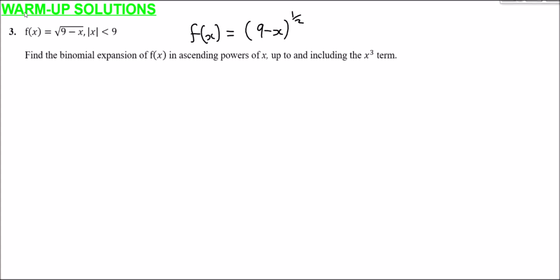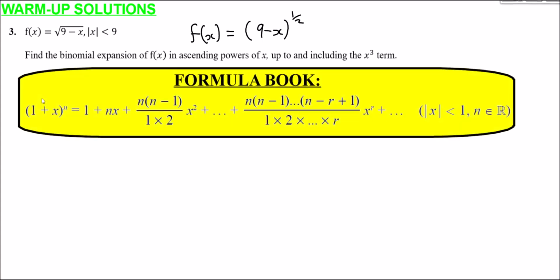Straight from the formula book, we're told 1 plus x to the power n is this expression here. It looks much harder than it is. Hopefully this solution will jog your memory. What we need to do is rewrite f of x with the leading term being 1. So I'll put this in big square brackets to the power of a half, and factorise the 9 out of the curved brackets. That gives us 1 minus a ninth of an x, all to the power half.